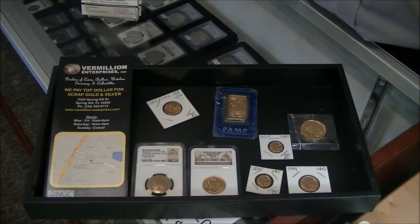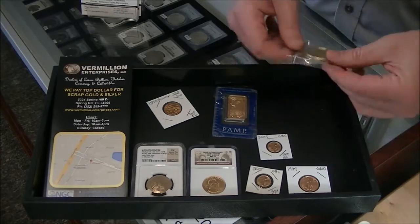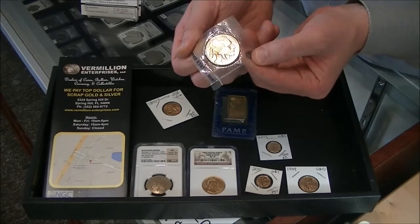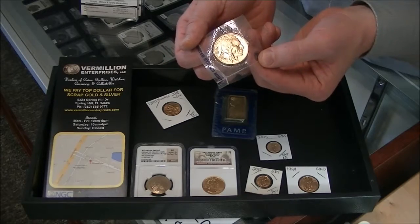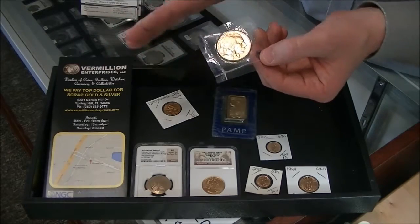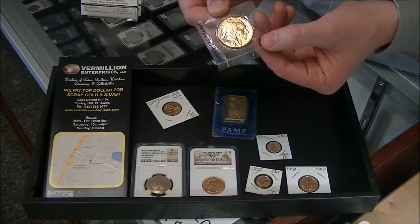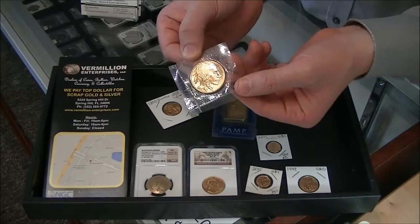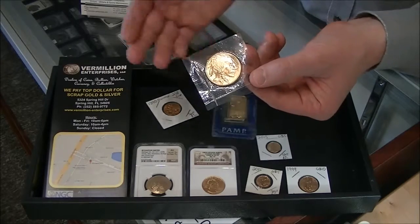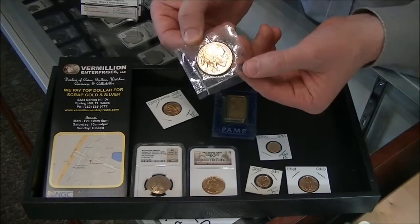The coins that are really a traditional mainstay in the U.S. gold market — there are two types. One is the Gold Buffalo. These are really popular with our customers. This is a 2014 one ounce Gold Buffalo still in the original mint cellophane from the U.S. Mint, meaning it's totally uncirculated. They do make proofs of these too, which trade at a higher premium. Right now these trade at about $50 over the spot price of gold. So if gold is at $1,100, you'll probably pay around $1,150 for them. We pay spot price for them when they come across the counter — so if gold is $1,100, we will pay that for pieces like these.